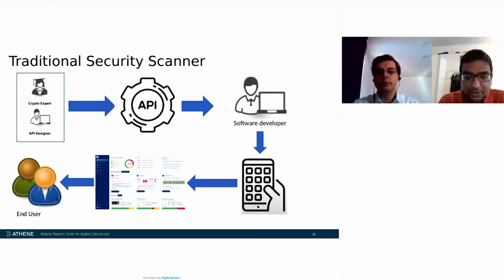In order to first understand what CogniCrypt does, it's important to understand the perspective difference. As Steven has already mentioned, CogniCrypt is not a traditional security scanner in the sense that it analyzes your app. It helps the developers. So a brief overview of how traditional security scanners help and where CogniCrypt comes in, which is helping other software developers. Currently, the scenario is, let's say a developer wants to protect his data, protect his program. He would have to use APIs, which are in turn designed by crypto experts who work in tandem with API designers, who provide a nice, cool interface with which the developer can secure his data.